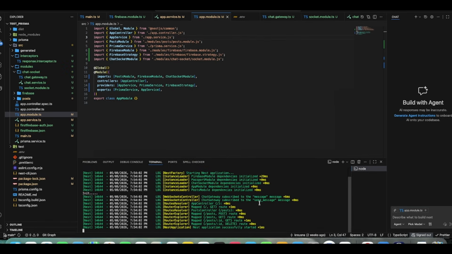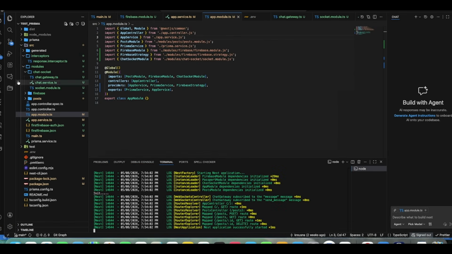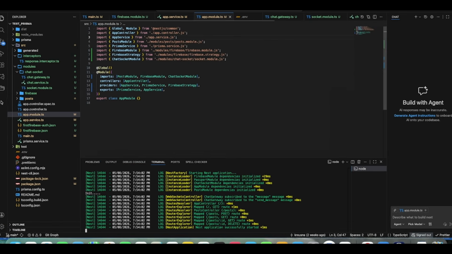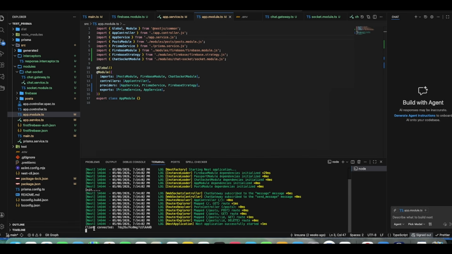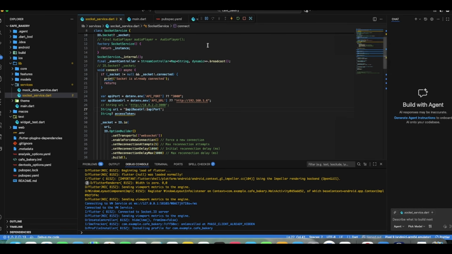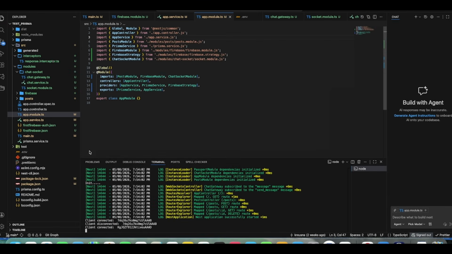With our WebSocket infrastructure fully established, we now verify the integration using a Flutter client. As soon as we launch the Flutter application, it initiates a connection request to our NestJS server. In the terminal, you observe an immediate log entry displaying the unique client ID. This confirms that the WebSocket handshake was successful and that the persistent bi-directional tunnel has been opened between the mobile app and our backend. To test the reliability of our lifecycle hooks, I restart the mobile application.